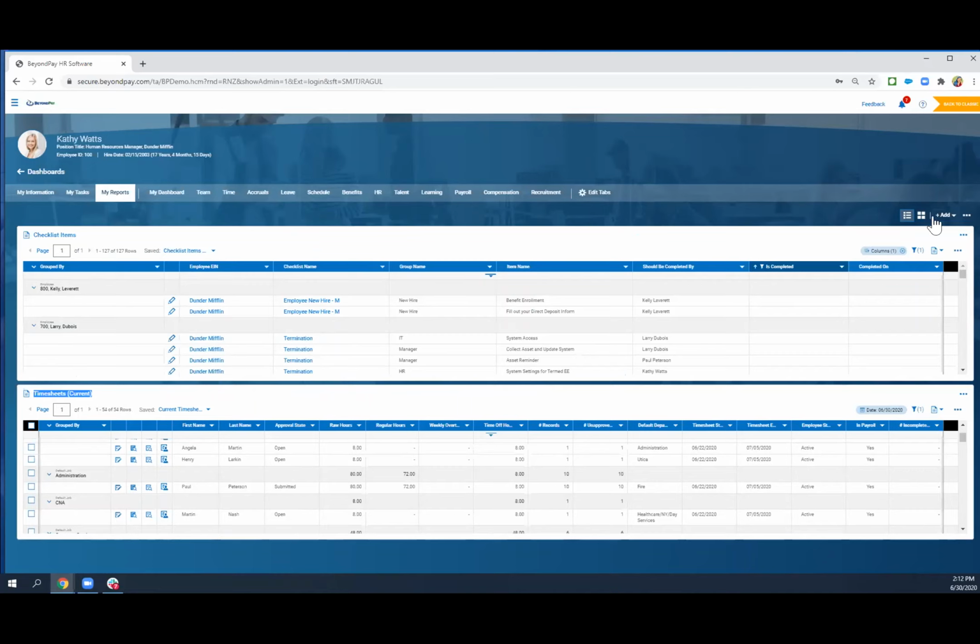Okay, but if I like that kind of simplified, right on the dashboard summary view, you can always go back to that. But if I wanted to see a little bit more information, quickly get into maybe editing a timesheet or something like that right from this screen, I could do that. So simply coming into this, clicking edit timesheet brings me right to whichever employee.